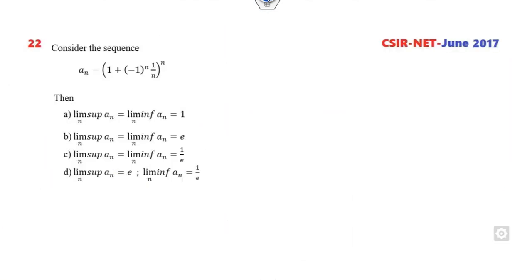So let's start with this question. As I discuss in all my videos, I will always give you shortcut tips for solving each question. Remember that whenever there is a question of (1 minus 1 raised to power n) and they are asking you to find the limit supremum and infimum, you always break this limit into two portions. One is when n is even, second is when n is odd. Always remember. Then you can find the solution within a 15-second answer.